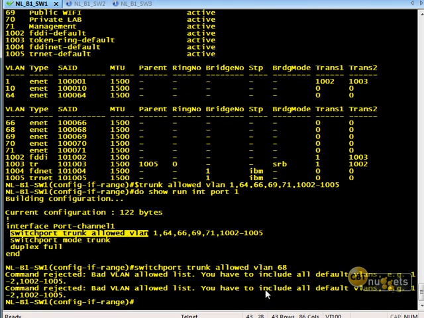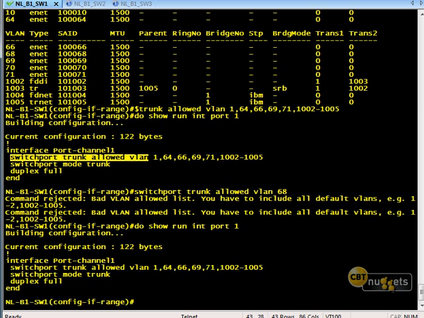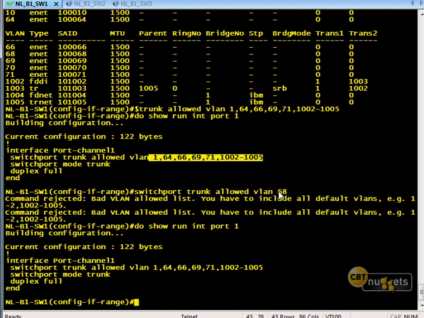Now I think, okay, yeah. So this IOS, let's just see, make sure it did. This IOS bails us out, right? It's like, hey, bad VLAN allowed list. You have to include the default VLANs. Normally, if you're on a more modern IOS or not on an EtherSwitch module, it will just take the command, and then your cell phone rings. Because what it will do is replace this whole list with just VLAN 68. Meaning the only allowed VLAN, it's an overwrite. The only allowed VLAN will be VLAN 68.